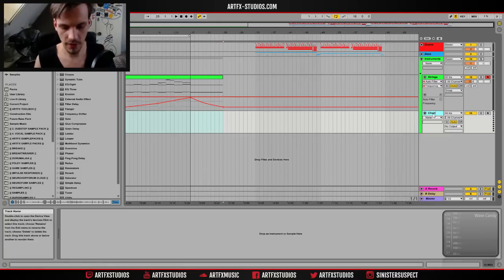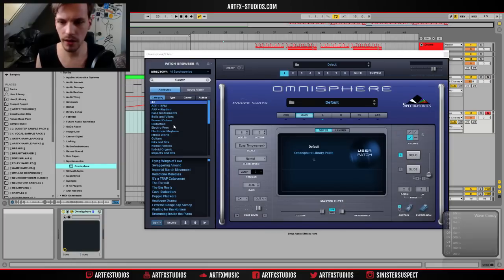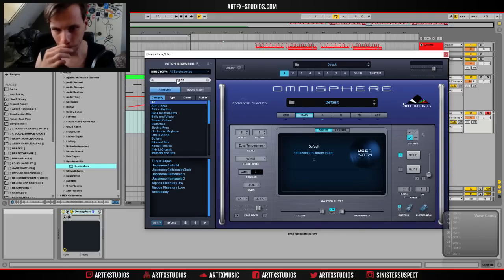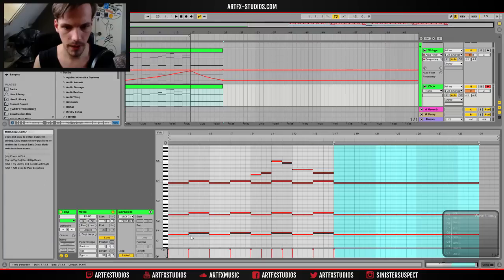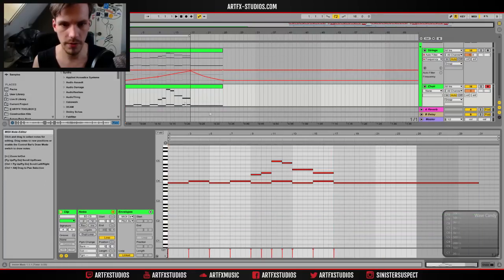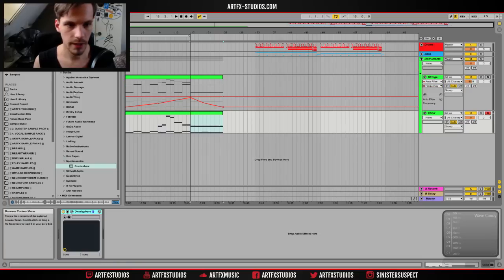Let's call this one choir. Since in Omnisphere, there is another patch that I really, really like, and that's the patch of a Japanese children's choir. Now, I don't know if you ever heard Omnisphere and ever used that, but if I just type in Japan, Japanese children's choir. So let's copy these notes, and I'm gonna take out all of those bottom ones, so we just are left with the upper ones. And then here at the end, I'm just gonna do this, so we have that.